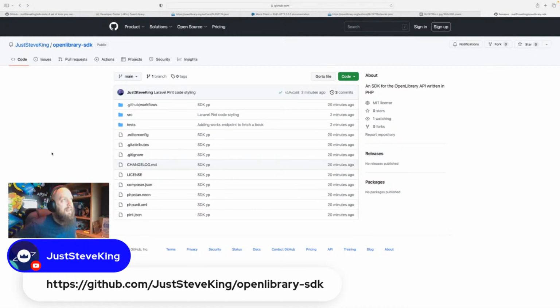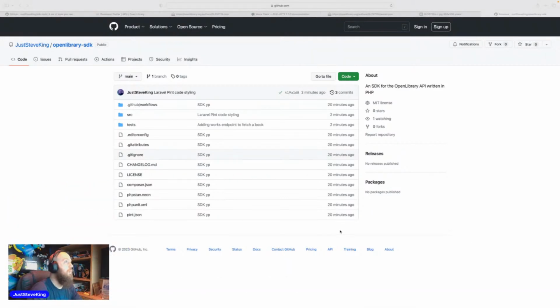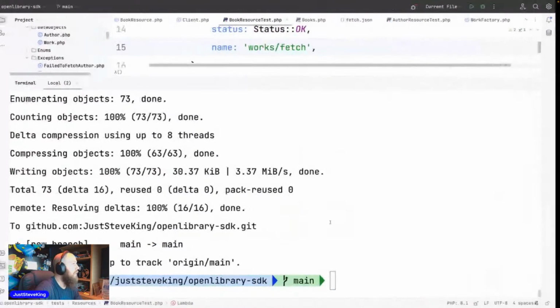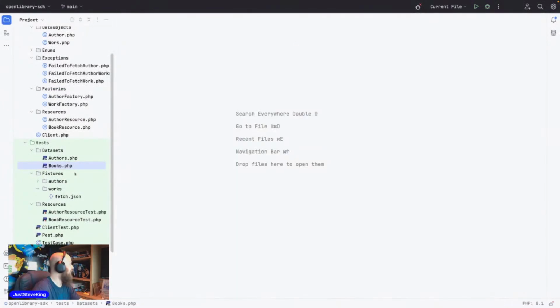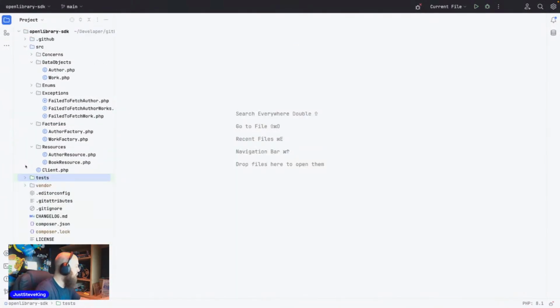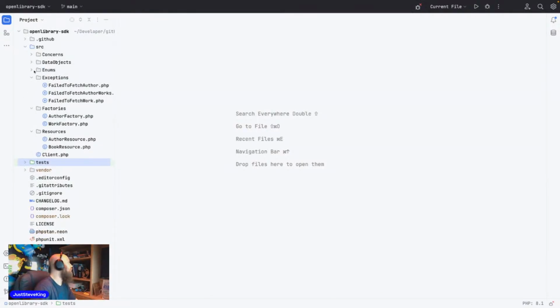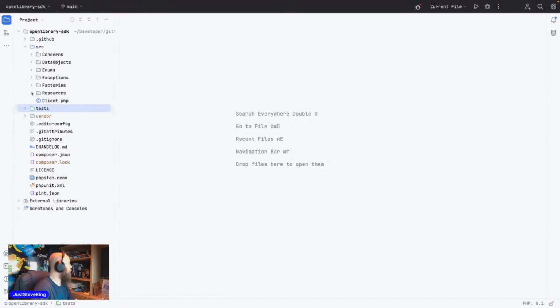So that is how to build an SDK. It is so much simpler than what most people make it out to be, with the right tooling, of course. Close all those tabs. As you can see, that's taken me, what, an hour and a half? And I've got most of it done with some good test coverage. No reason you can't do the same. So give it a go.